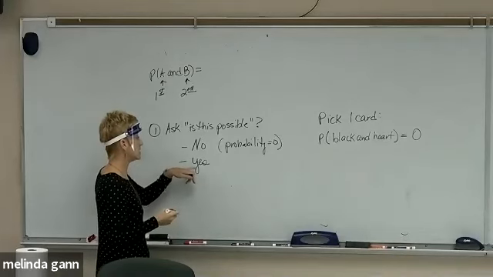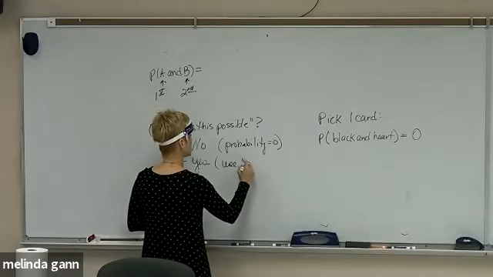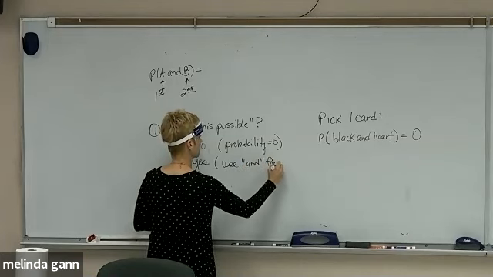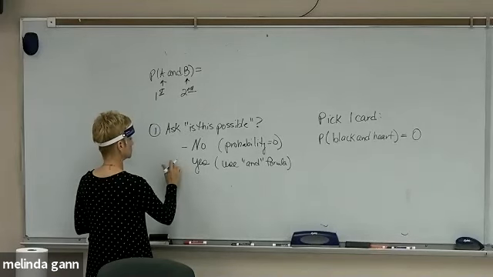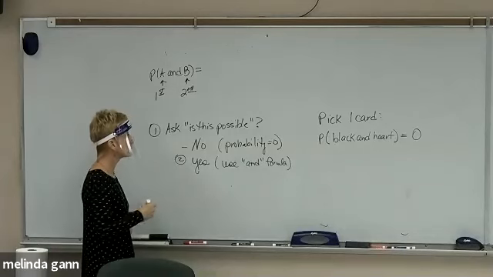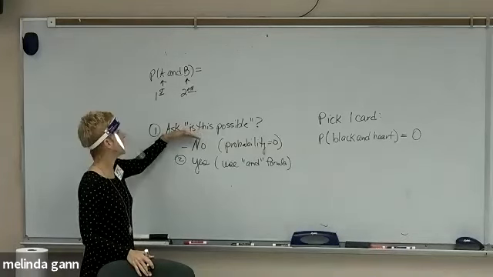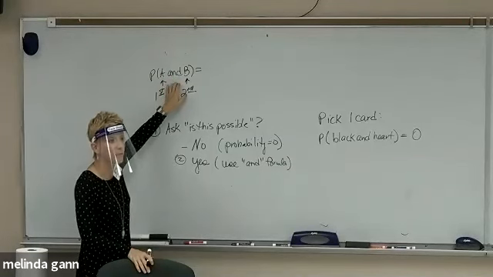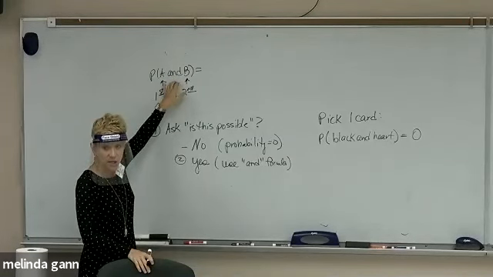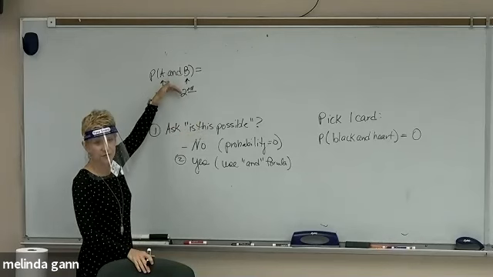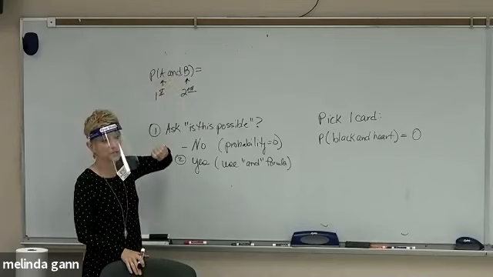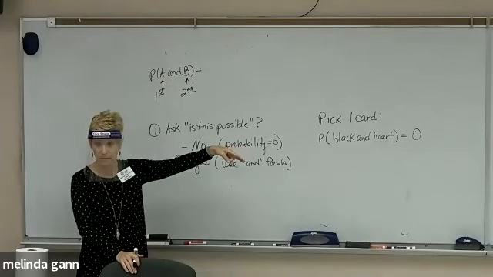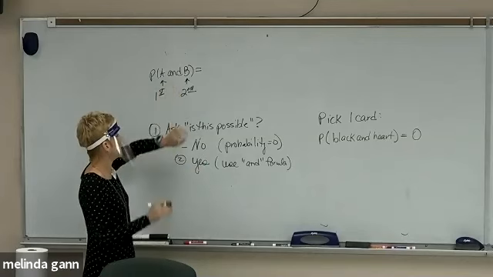If the answer is yes, then I want you to use the and form. So is it possible? Here's the reason. This formula assumes you're doing more than one thing. So if you just do this, it will keep you from grabbing this formula when it was never intended to be grabbed. So I said pick one card. This formula does not apply because it assumes you're doing multiple things. Everybody with me?